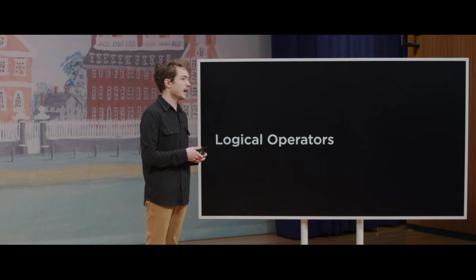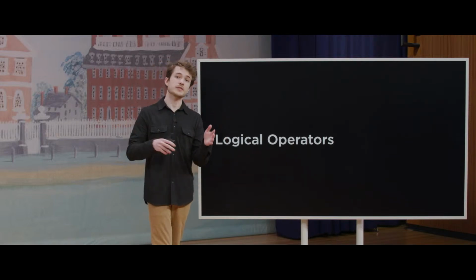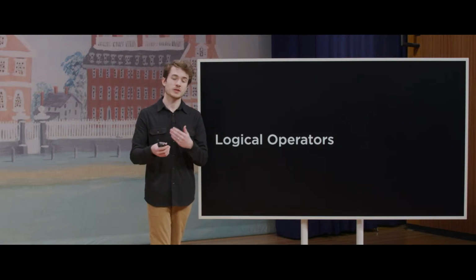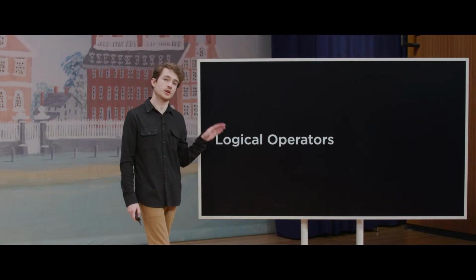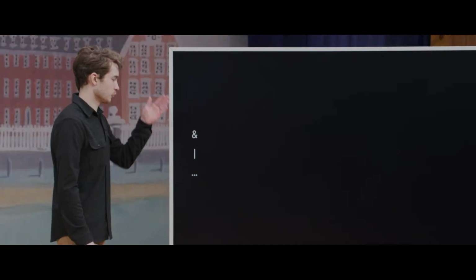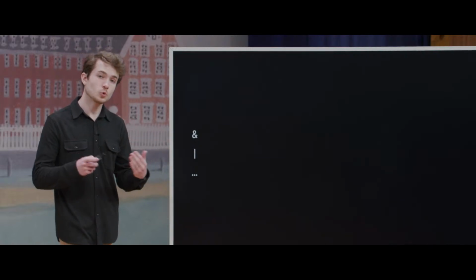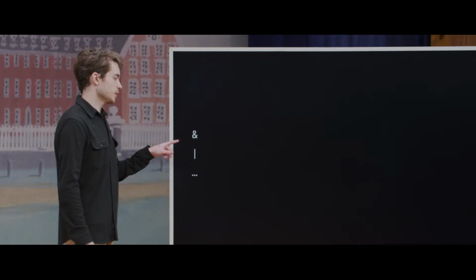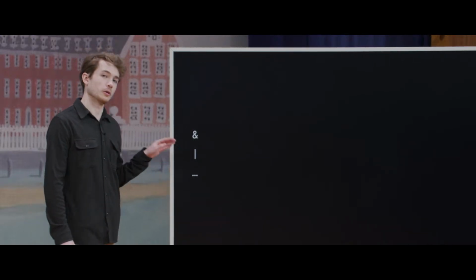Now, you might notice that I asked the question, is this value less than 0, or is it greater than 60? You often want to combine logical expressions with this idea of and, or. And in fact, R gives you a way to do just that. Here I have two symbols. One is the ampersand, and one is this vertical pipe. The ampersand represents and. I can combine two logical expressions and use an and between them with this ampersand. If I want to use or, for instance, I could use this bar here. This represents or for me.